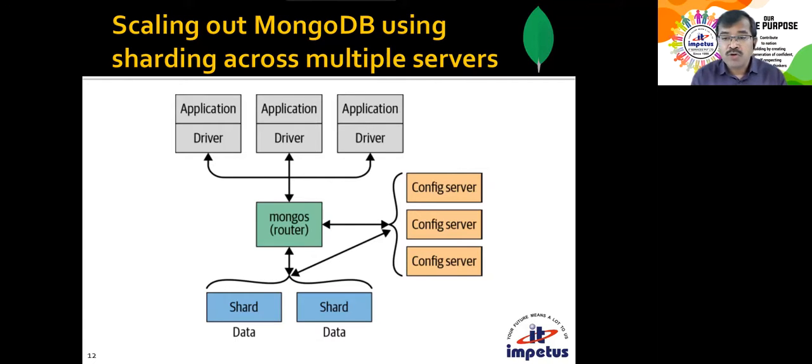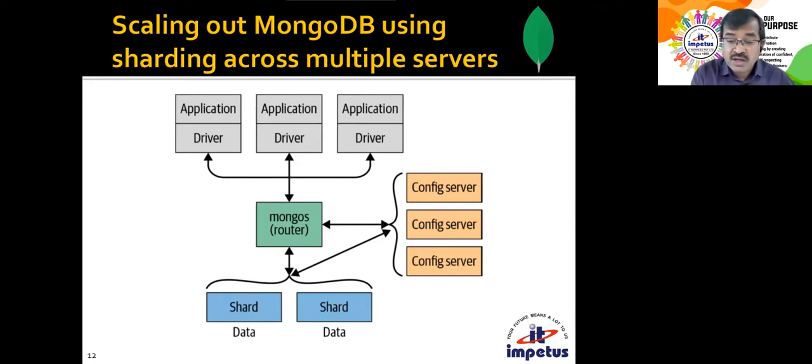I'll talk more tomorrow about these application drivers as well, but I mentioned something. You may have the first application in Python, the second in C++, and the third in Java. That's okay. MongoDB will provide you support for all of them. All these three applications, which are written in different technologies, may be expecting data which is stored across different machines. One is shard machine 1 and the other is machine 2. And you as an application developer, if you are a Java developer or Python developer or C++ developer, you do not have to worry about whether it's sharded or horizontal scaling has been done and it has been stored, distributed across different machines.